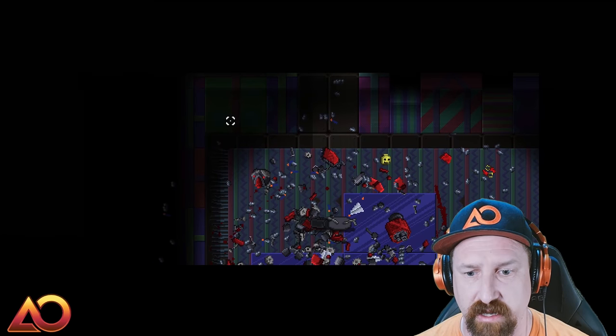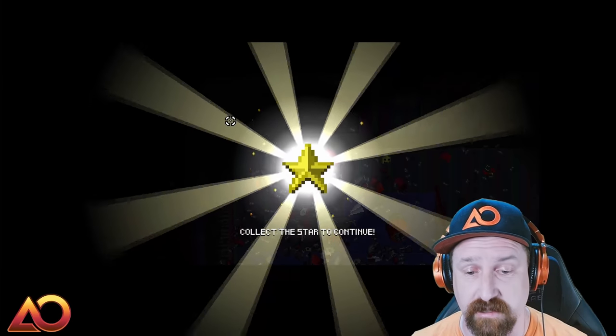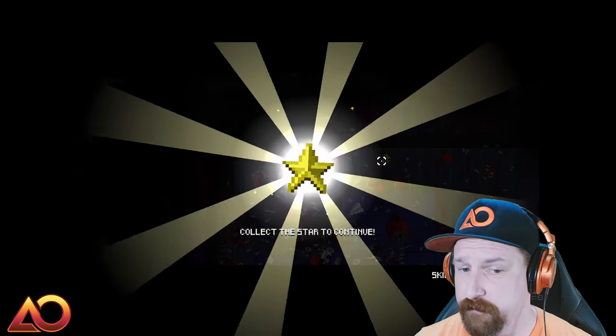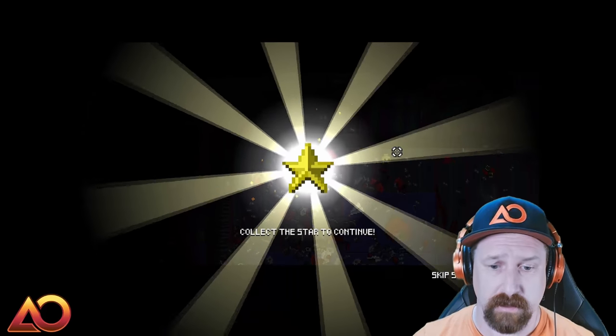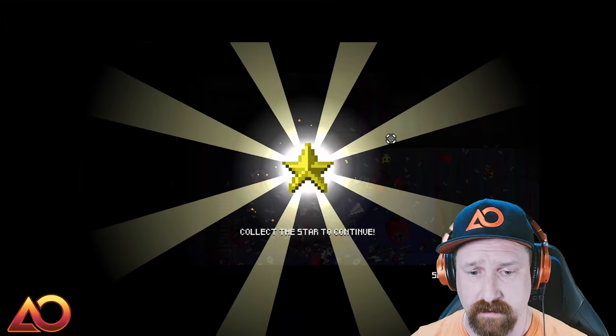Batteries not included. Achievement unlocked. Defeat the Annihilator. Whew. Oh, we got a star. Collect the star to continue. Okay, I can do that. First boss down, guys. First boss down. That was short, but my heart.